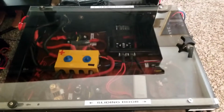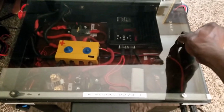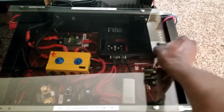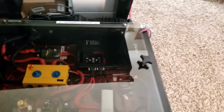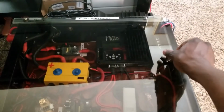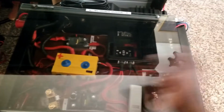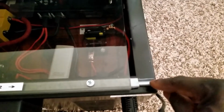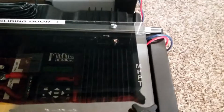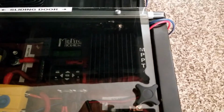With the sliding door, it makes just a really interesting and smooth transition. So I made the end a little bit stiff or harder, so that it can be sliding if I'm trying to move this box, and I don't want it to be really loose. So I open up the ends here to get a grip, and you can see these little wires that came here. That's 12 gauge wires.